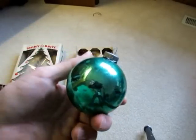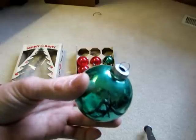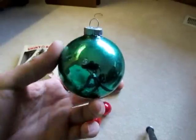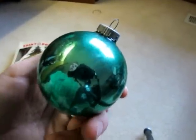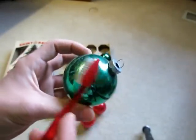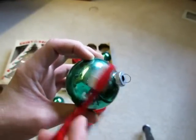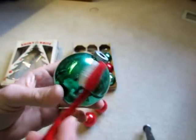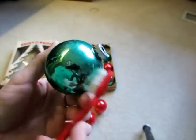And some of these are going to show some spotting and stuff on it. That could easily be because it's a water-based paint. It doesn't always mean it's dirt. But those you really can't do anything about. So this is your own opinion. If you see one you like and it has those marks on it, there's really nothing you can do about it. But it's still a nice ornament.